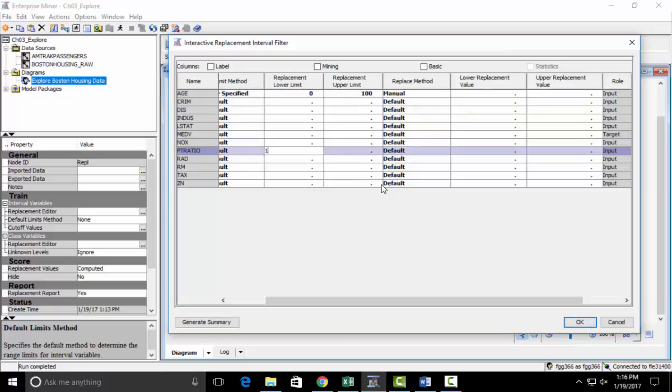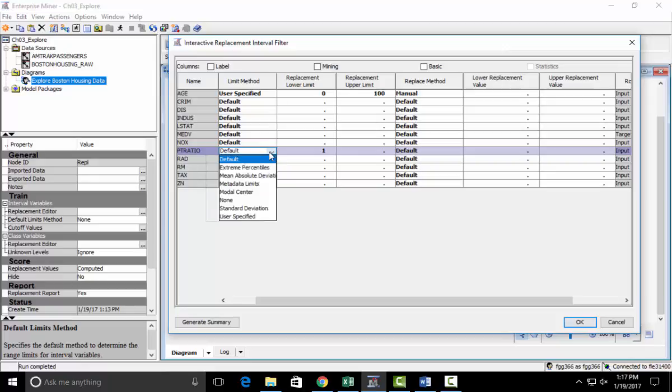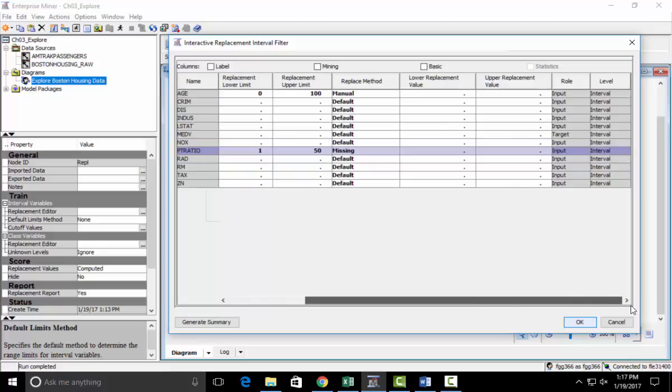Let's say lower limit is 1, and let's make that user specified. The upper limit was 20 or something, so let's just be on the safe side and make it 50, and the replacement method will be missing. So anything below or above will be missing.